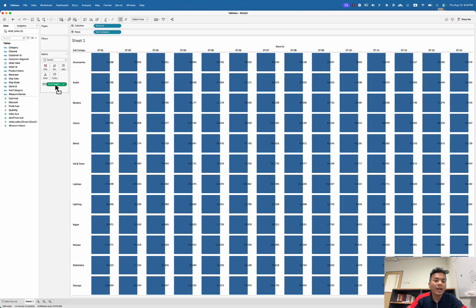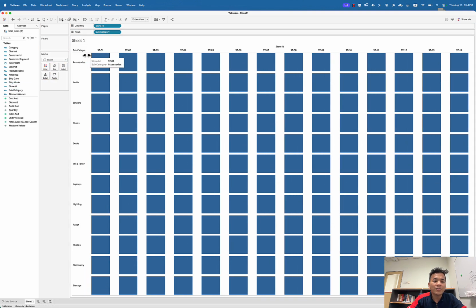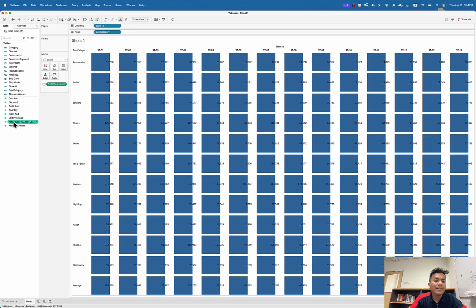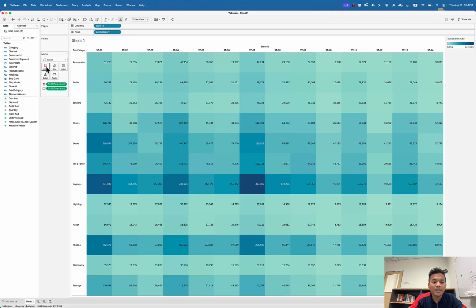Only when I have these two, the columns and rows, do I put the third variable, sales AUD, inside label and inside color, and then it becomes darker the higher the sales in Australian dollars. It is pretty straightforward. So that is how we do a heat map.